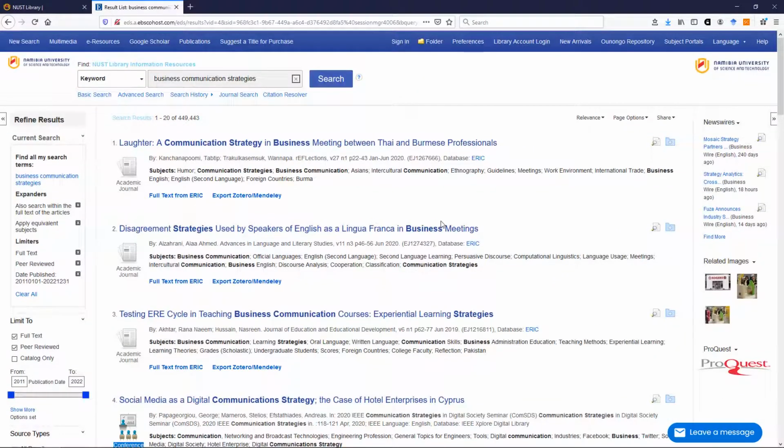Now, also remember, there are other things to look at. Here it says export to Zotero, Mendeley. We will talk about this in another video, but Mendeley is a citation organizer. It's free software that allows you to create and store your citations, which makes work much easier. So you can see the tool for doing that over here. But look for another video on Mendeley to get more information. So these are the basics of searching for journal articles.